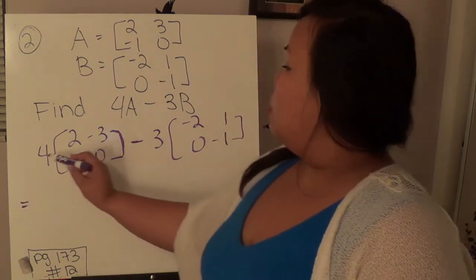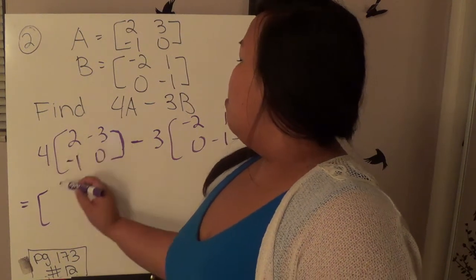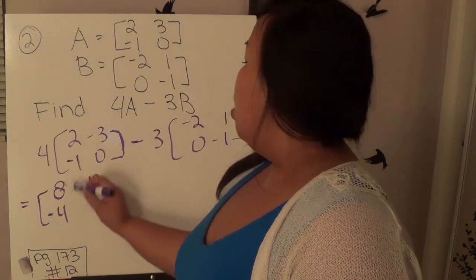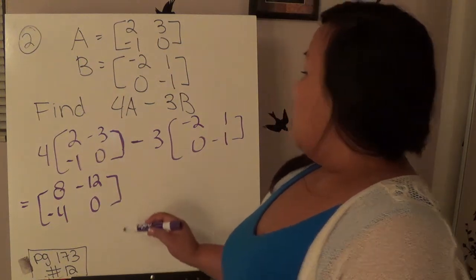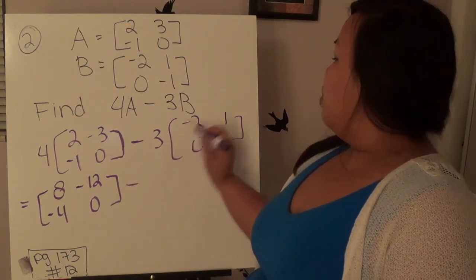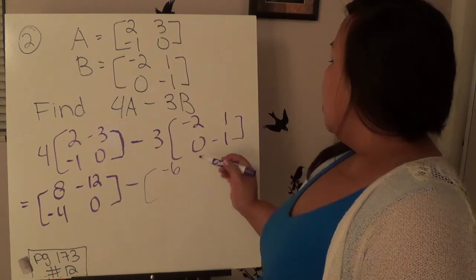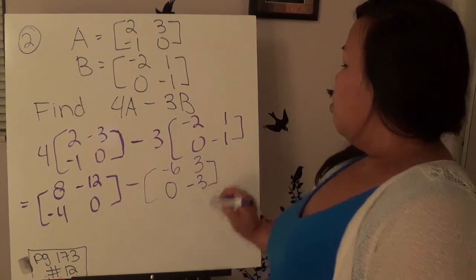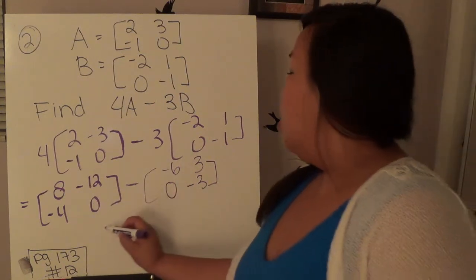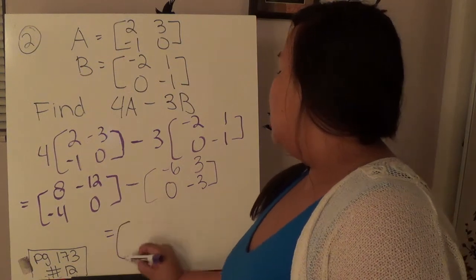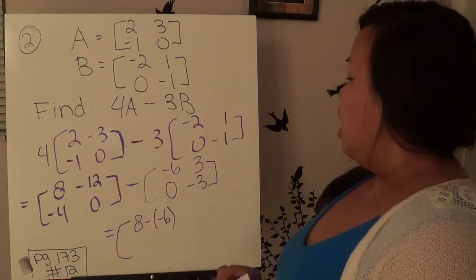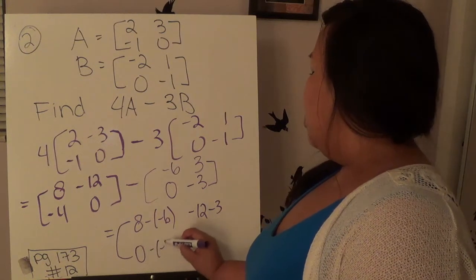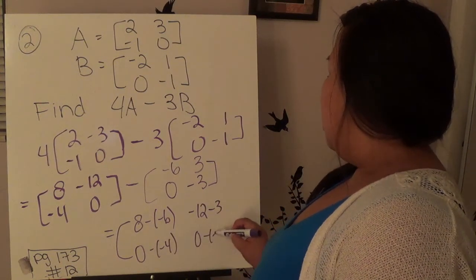Okay? And we end up, we take this and we multiply it by each. So we have negative 4 times 2, which is negative 8. Negative 4 times negative 3, which is 12. Negative 4 times negative 1, which is 4. And negative 4 times 0, which is 0. Now, I then subtract from that 3 times negative 2, which is negative 6. Okay? 3 times 1 is 3. 3 times 0 is 0. And 3 times negative 1 is negative 3. And from there, it's just exactly how I did in the other problem. I'm just going to match them. Top, so negative 8 minus negative 6, okay, 12 minus 3, 4 minus 0, and 0 minus negative 3.